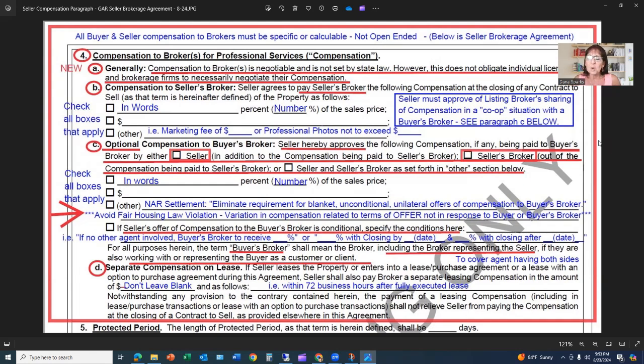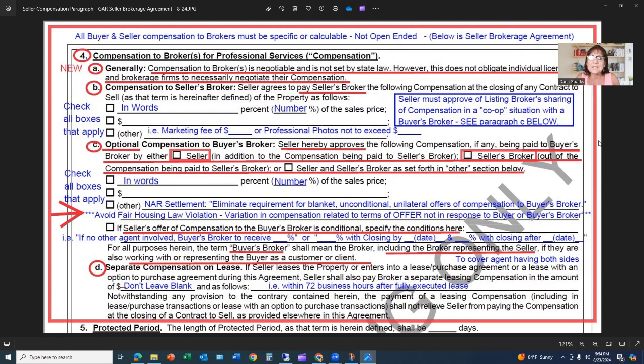Now, the verbiage and the separation of the paragraphs and how this is spelled out, that is a little bit more explicit for clarity's sake, but a seller in Georgia in our brokerage agreements has always had to agree on the amount of compensation that they were paying for the real estate services, and that has been the case for years and years and years.